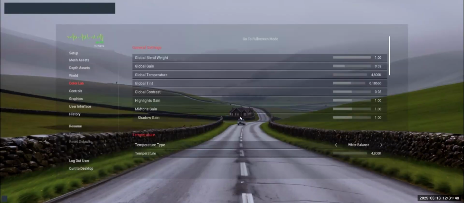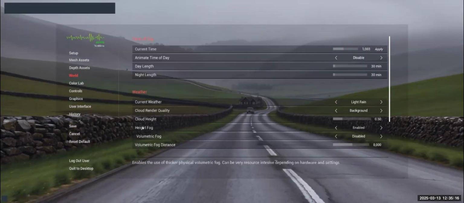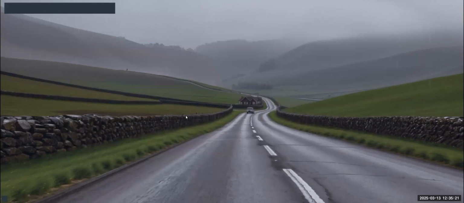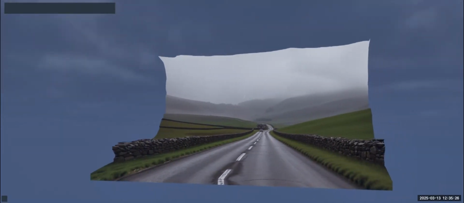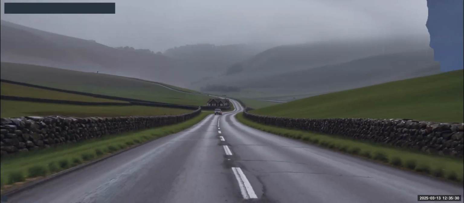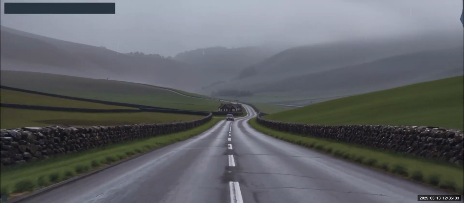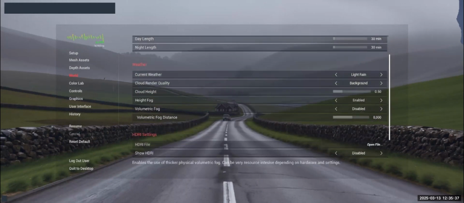So I can make my scene nice and maybe a little more gray, maybe some light rain. There we go. There's actually a weather system that I can control. And this is an AI generated backdrop. And now I have this whole complex dynamics going on. It's kind of cool.